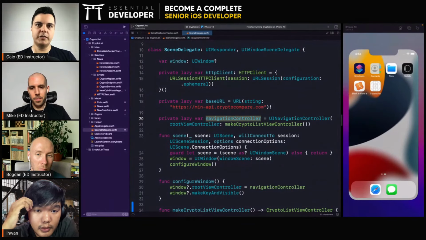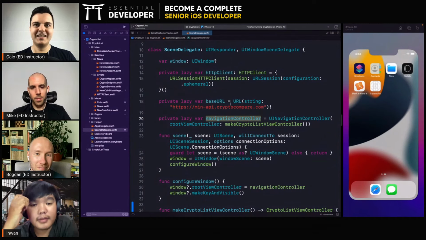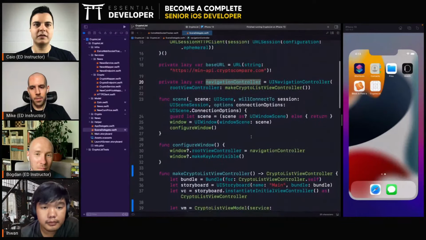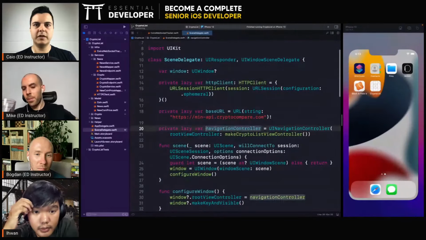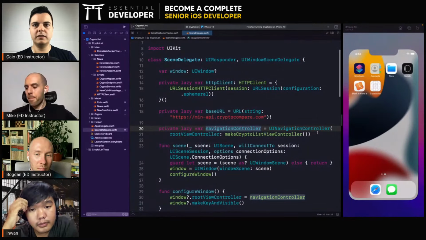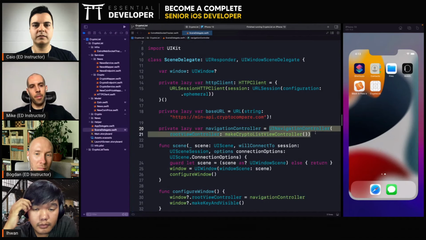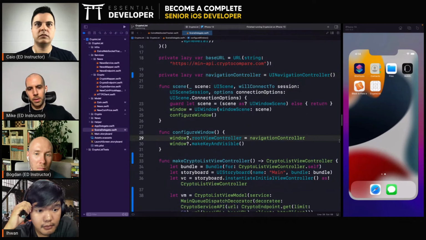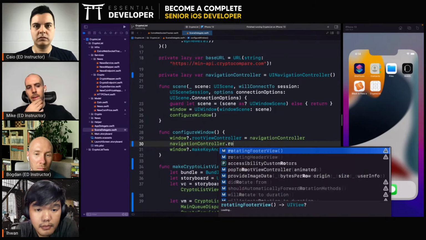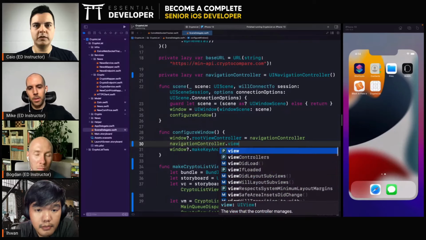Yeah. There's a recursion here because to create a navigation controller, it needs to create the crypto, and the crypto tries to access the navigation controller. It creates an infinite loop here. Maybe start using the flow from the first view controller. Yeah, we have to create it differently. Just set it. Root, no, the view controllers.